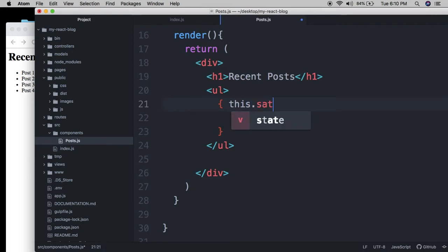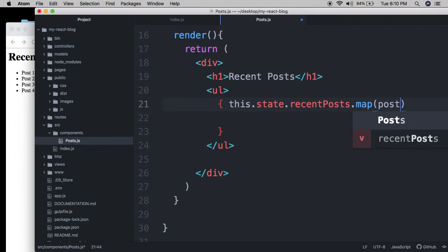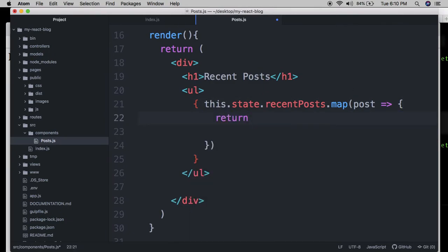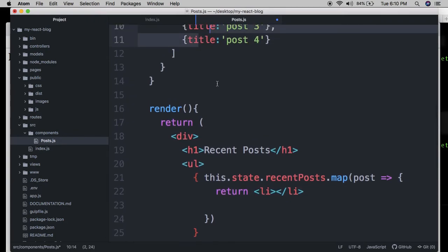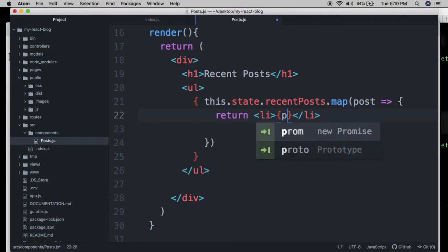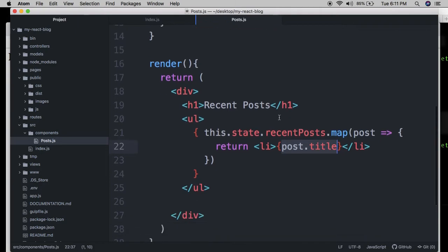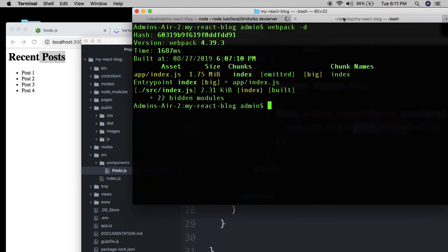So we're going to do this.state.recentPosts, and then we're going to map through each of the recent posts, and that takes a function which is basically a representative of each item inside the array. And then we're going to return, let me just get rid of these extra spaces. Inside here, we want to return a list item, li, for each post. And we want to return inside the list item the title of the post. So we do a curly brace like that, and then post.title. And the reason why we have another curly brace here is because we're referencing directly the JSON object. We're not hard coding the text. We're grabbing the text from the JSON object, so this also needs to be inside of its own curly brace. And then I'm going to recompile the code.